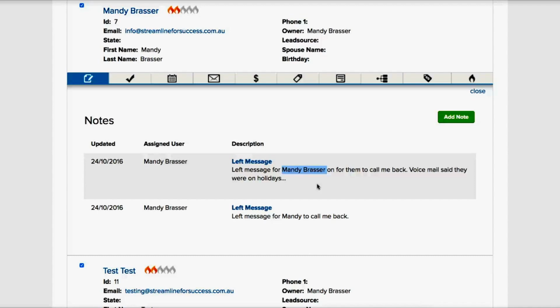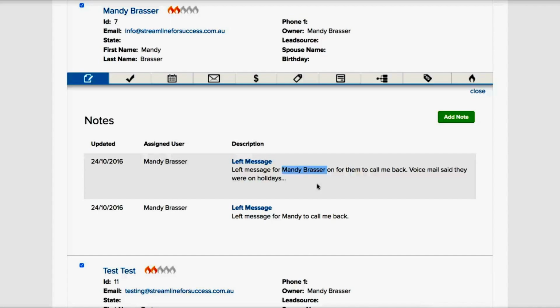For example, you might leave a message with someone and you might ask them to call you back, but let's be honest, are they actually going to call you back? Now, you no doubt want to have a follow-up task to occur maybe a certain period of time after you've left that message. So you might have a follow-up task occurring the next day, in 2 working days, in a week, or anything like that.